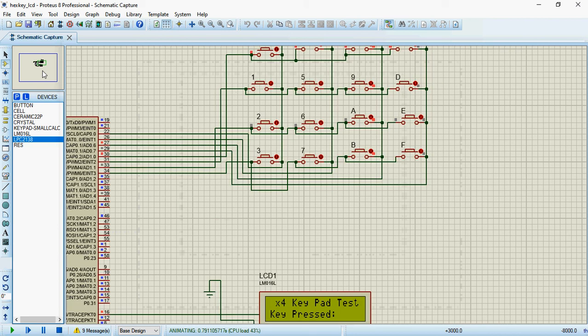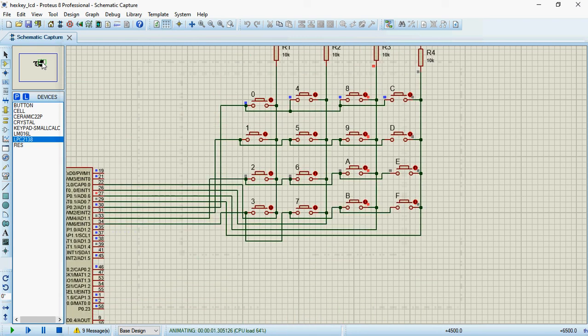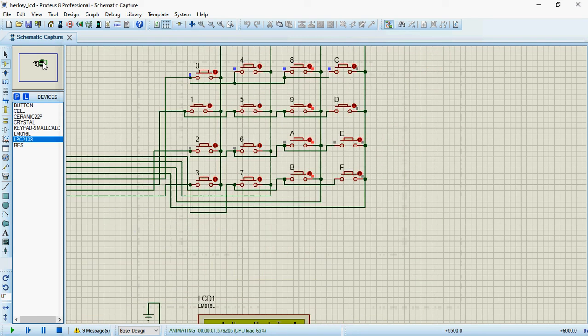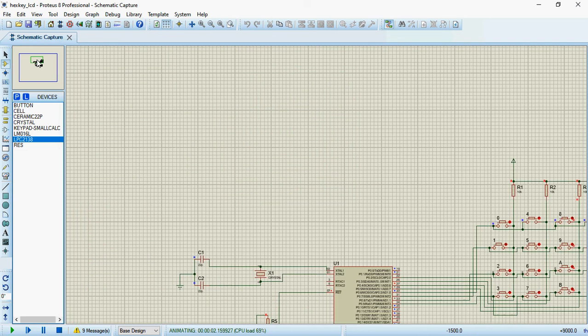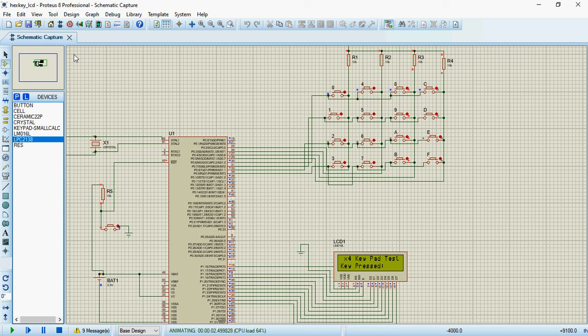Now let us concentrate on this key button. The structure looks good, everything I can monitor. I'll press this button and leave it, and you'll get 0. Now let me try the second row first column, hold and leave it, you'll get 1. Then you'll get 2, and pressing and releasing the next button you'll get 3. Then again in the second column, press the button, release, you get 4, then 5, then 6.